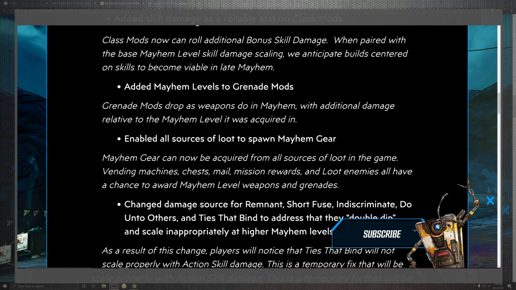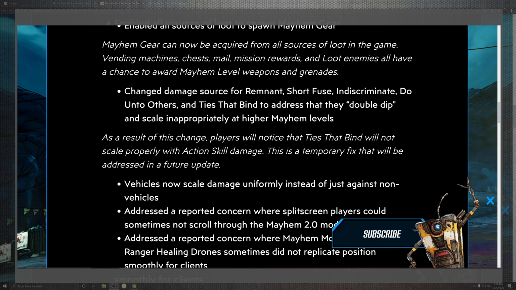Looking at situations on top of the level, when the grenade mods, now the drop mods inside of the Mayhem with additional damage, you can see the Mayhem level is increasing and enabling all sorts of loot spawns for the Mayhem gear. This is going to be something that's going to be very well sought after for the change damage and the resources and the remnants and the short fuse, on top of a whole bunch of other lists. As we scroll down, we see that we're addressing a lot of double dips on top of what the scaling is for the higher Mayhem levels.